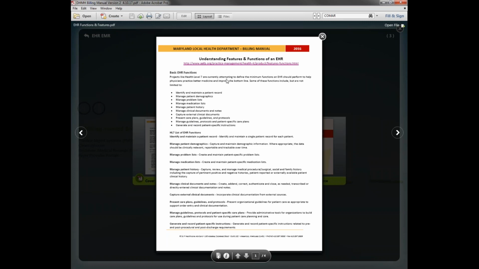So the electronic health record is really the clinical part, your clinical software, different from the practice management system that we talked about. And we're definitely stressing this distinction because a lot of times it's confused as being the same type of software, but it's very different in its functions.